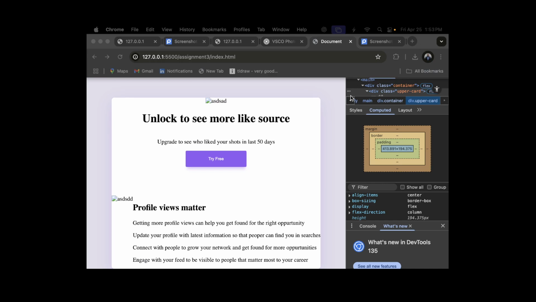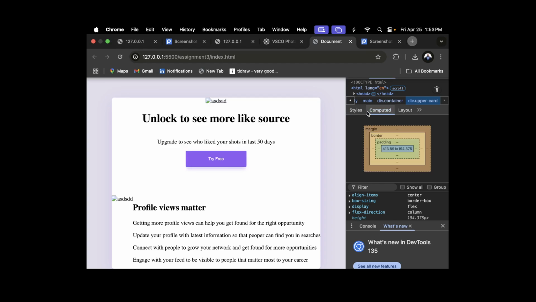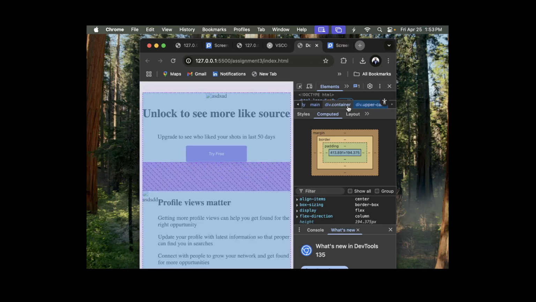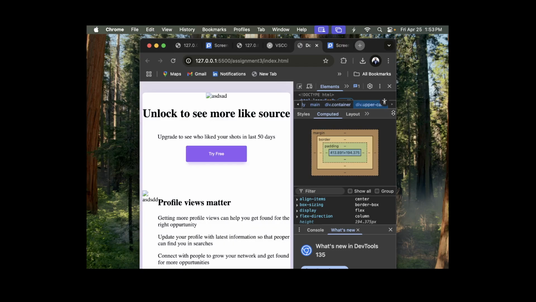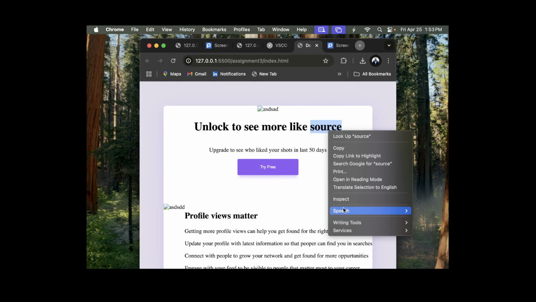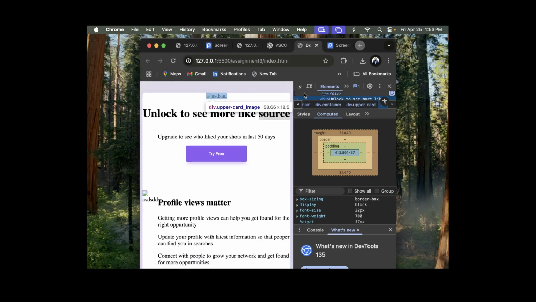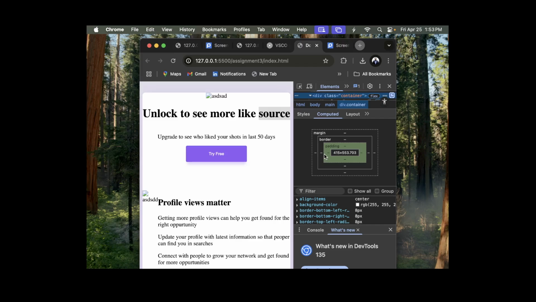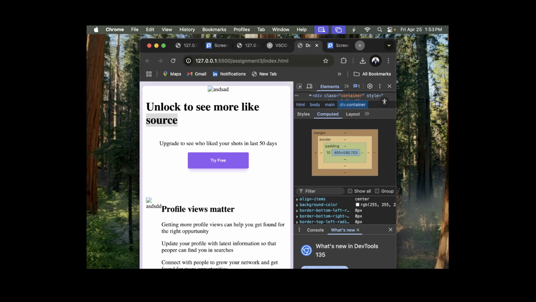So if you come here, let's go inside. So this thing is very close to the border. So let's give this a padding, a little bit from the border.